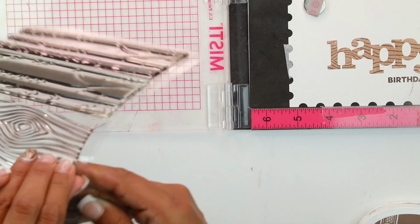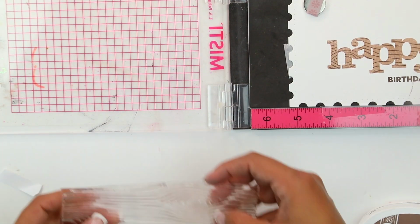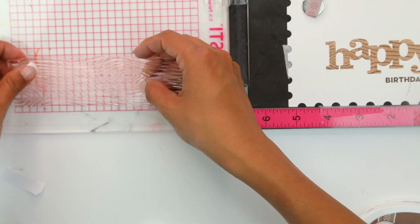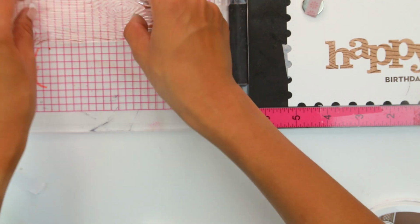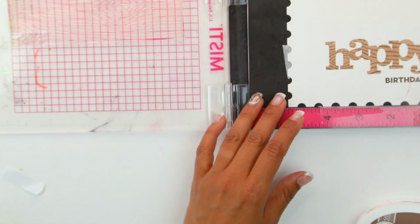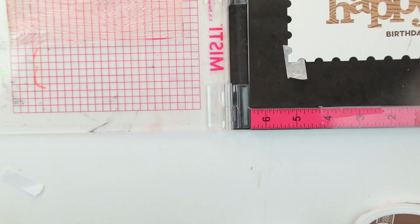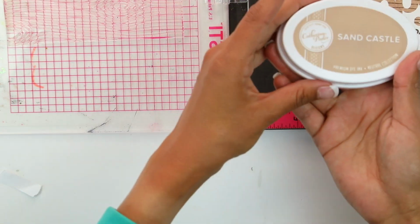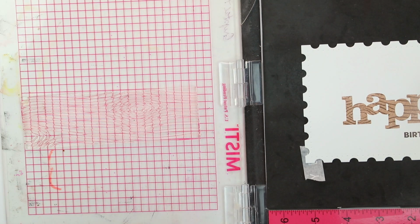All right, now that we got the Happy, we're going to move on to inking up the rest of the card. So we're going to get the same wood grain stamp that we used earlier. However, we're going to be doing some second generation stamping. You're probably wondering what second generation stamping means: it's that you stamp it after you've stamped it the first time. So this is going to create a very light way to stamp it and not lose that beautiful clean background.